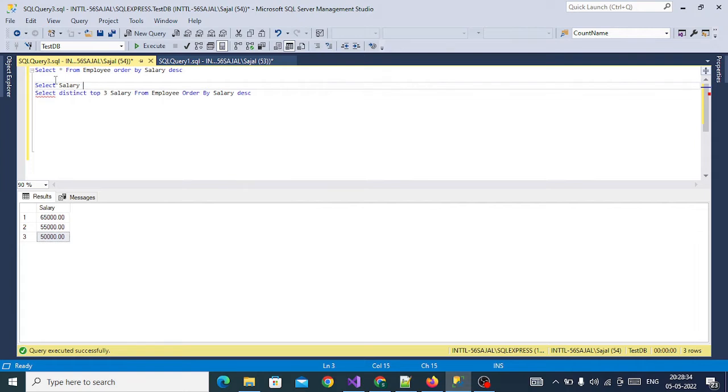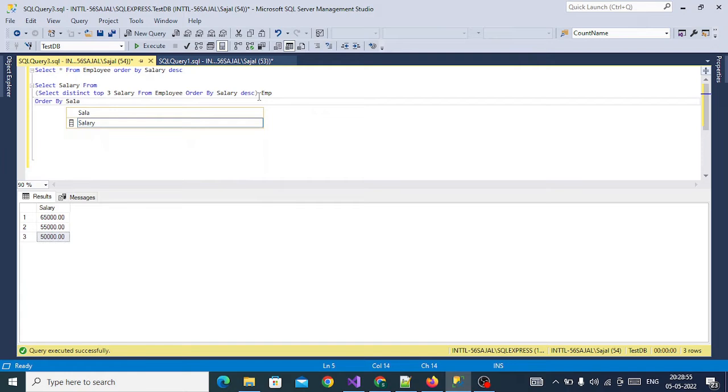salary from, now this is our table, order by salary.